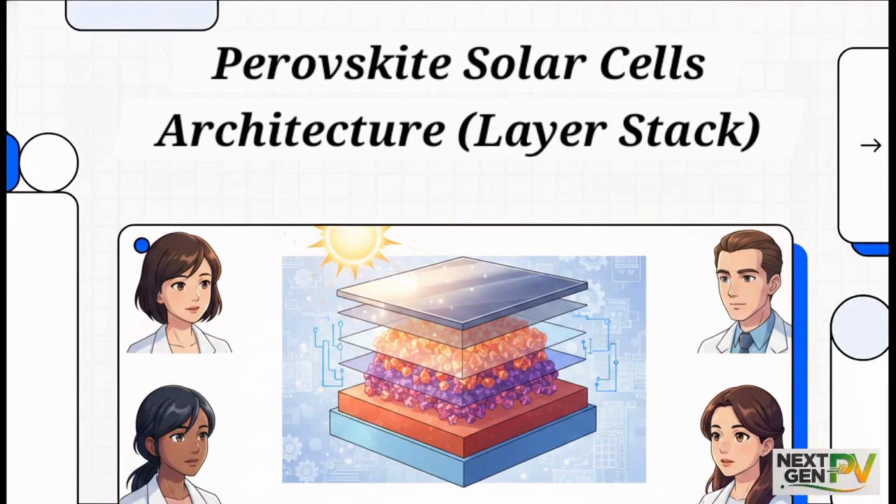If you follow renewable energy even a little bit, you already know that perovskite solar cells have taken the photovoltaic world by absolute storm. I mean, they're delivering these incredibly rapid efficiency gains that are literally shaking up the whole industry. But today, we aren't just talking about the material itself. Nope, we're zooming way in to look at the specific layering of these cells, because it's this precise, microscopic engineering that's the silent engine driving this massive revolution in solar power. And we're going to break it down for you, literally layer by layer.